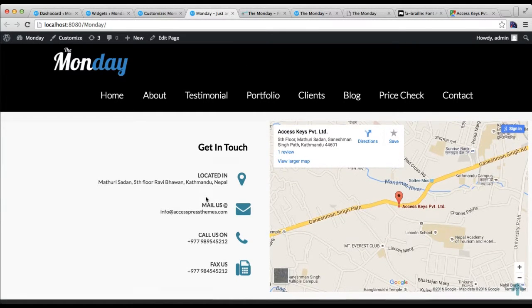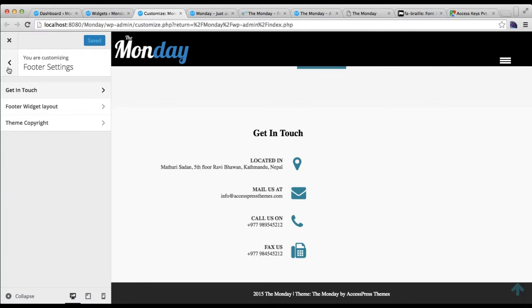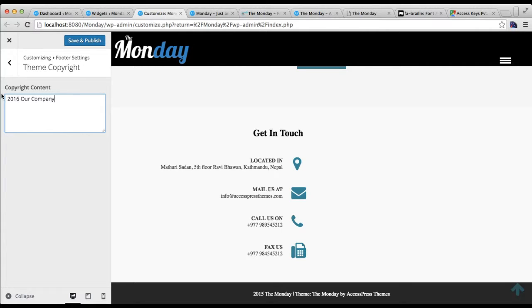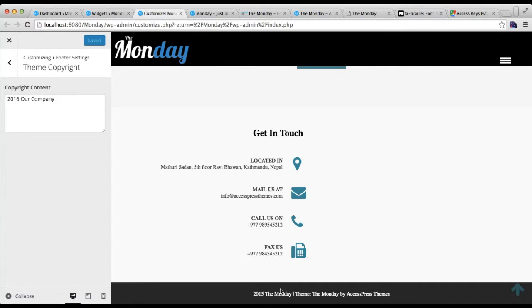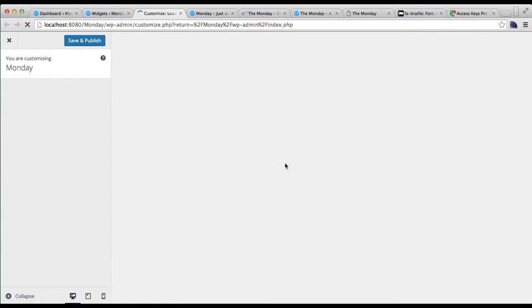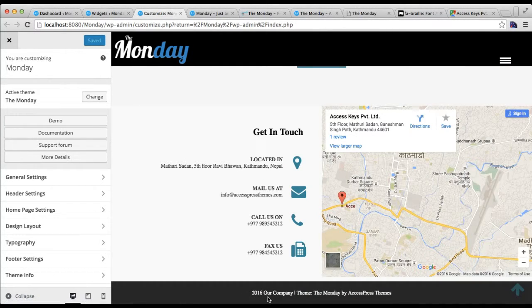So next, I'm going to show you how you can change this text. For this, again, go to Customize, then go to this theme copyright. You can put anything. You can put your company name or such and click on save and publish. Now let's go to the front end and see the change there. Or you can simply see the change in here as well by refreshing it in the preview section. Here you can find the different text that we kept, and in the front end too.